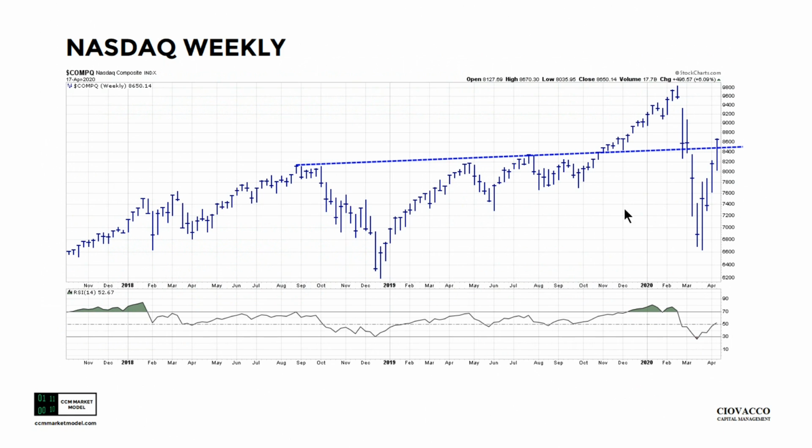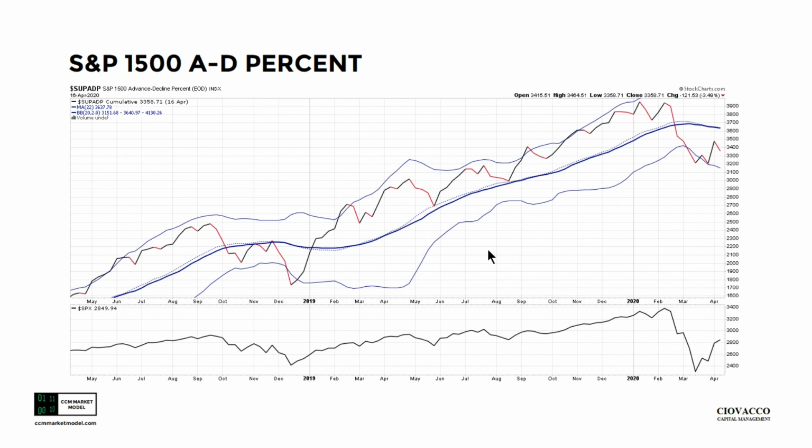It's hard to make an argument that this is not a constructive development on the weekly chart of the NASDAQ, April 17th, 2020. This video has covered several positive breadth developments. We still have concerning issues related to market breadth. This helps us keep an open mind about worse than expected outcomes.